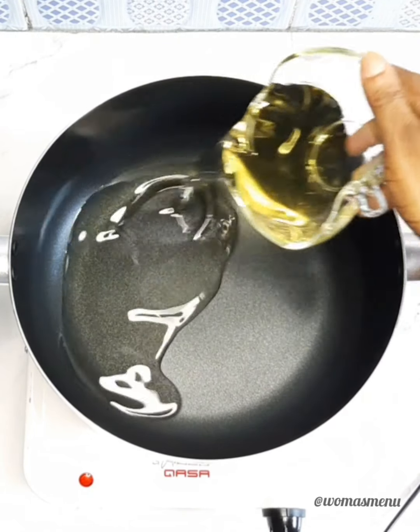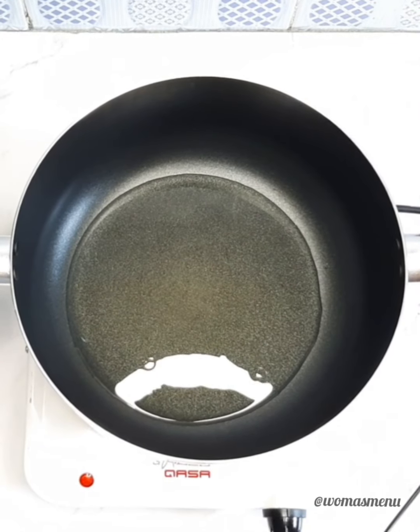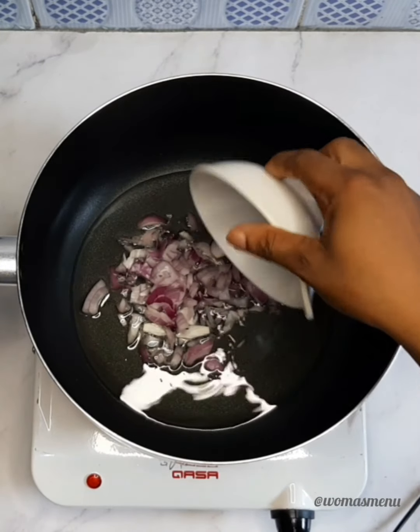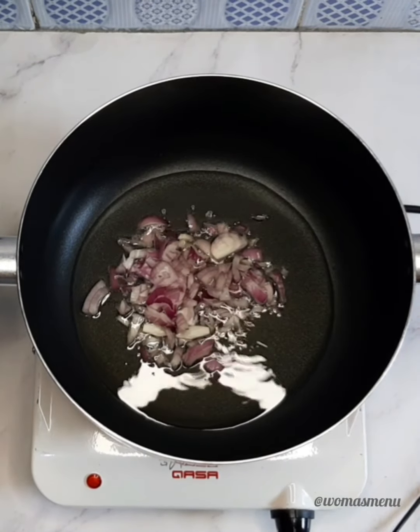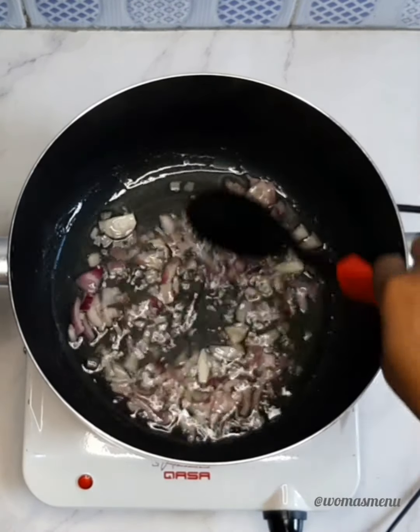So in a pot, I added some vegetable oil. I like it to heat up for like 2 minutes. Then I added my chopped onion and fried for about a minute or 2. All I did there was just to make sure the onion is well cooked and translucent.